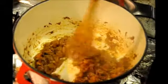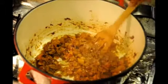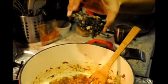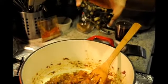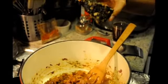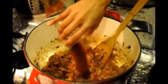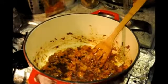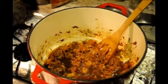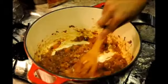So into this, I'm going to add about 2 tablespoons of tamarind, which is what it looks like. So when you get that at the store, you kind of soften it in a bit of water, about 1 cup of water. 2 tablespoons of this in 1 cup of water, and put it in here. And that's what I have. It goes in there. And give it a little bit of a stir.